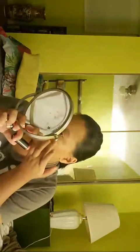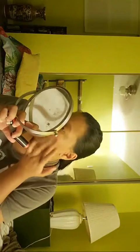I'm going to take it at the apples of the cheeks over here, blending it in. We're going to use a brush again to blend it. I'm just going to take it on the apples of the cheeks here, trying to blend it in with the contour. We're going to take a little bit more here and just do the same, blend it more here. And then we're going to take the same brush we had with a little bit of foundation to blend it all out completely. Okay. Taking the same brush and we're just going to blend right into the contour.